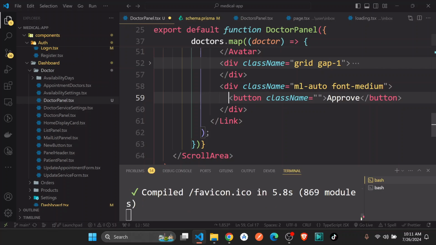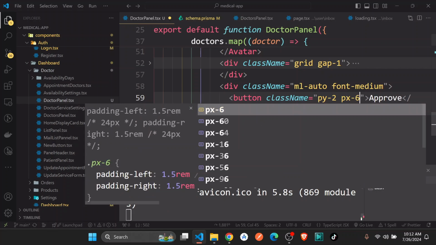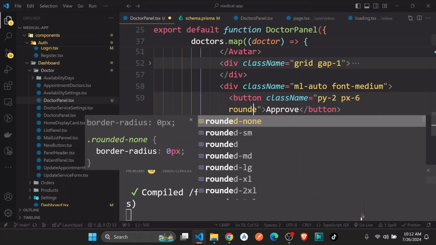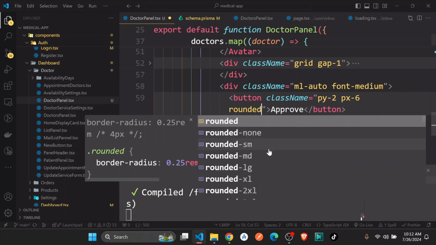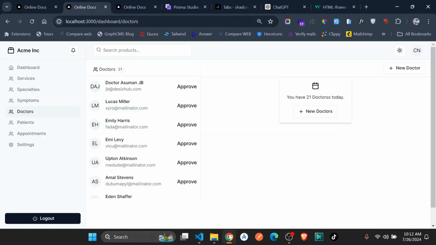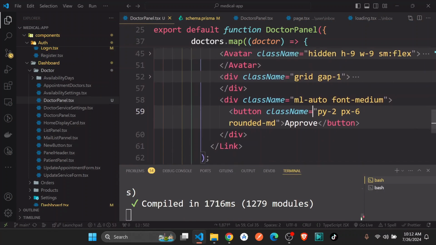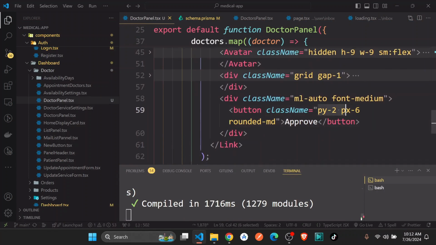I'll give it, for instance, py of 2, px of maybe 6, rounded md, and maybe, according to the status of the doctor, we'll give it different colors.